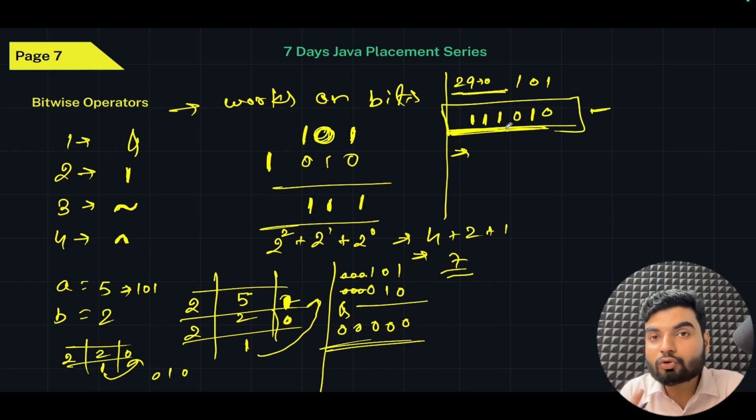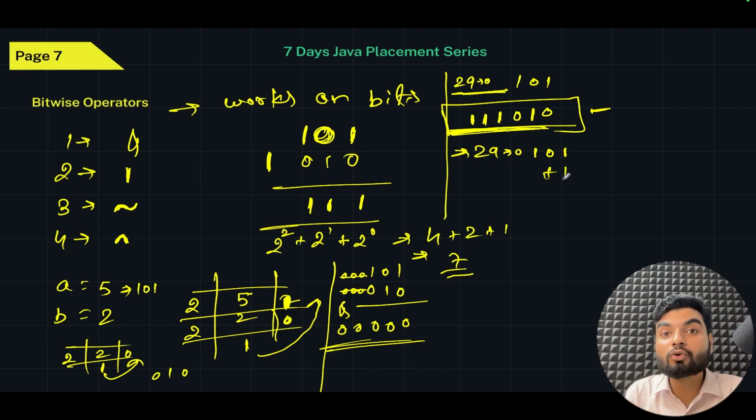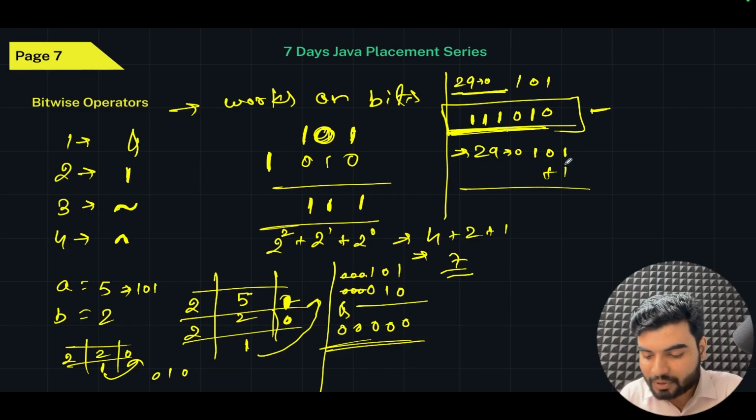So here what will eventually happen, you will do 1's complement, inverting all the bits. Now all 1 will become 0, meaning again 29 times 0. And then after that, these three bits, you will have 1, 0, and 1. Then 2's complement: add 1, which is called 2's complement, since you want to get the original number. Now 1 plus 1 becomes 0, carry 1. Then 0 and 1 becomes 1. By default you don't have anything, that becomes 0. So 1 and 0 becomes 1. And all our other bits remain the same, 0 0 0.